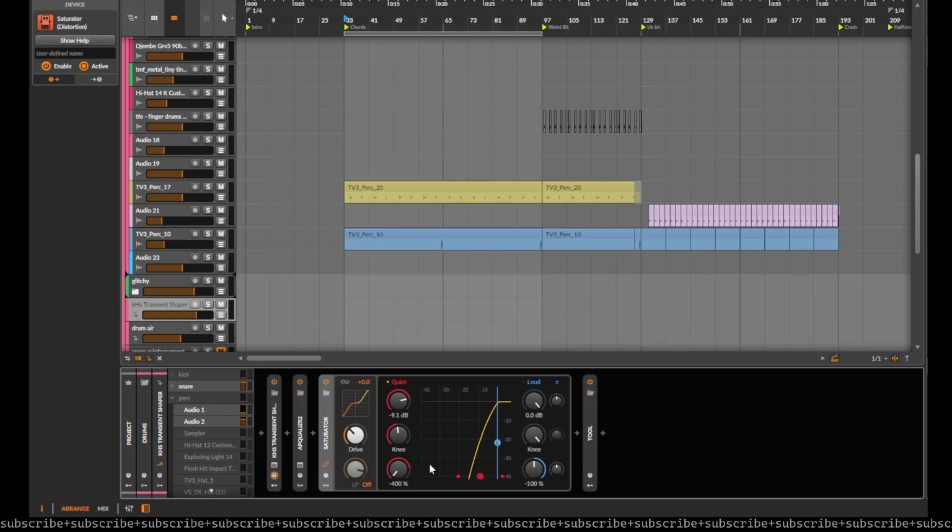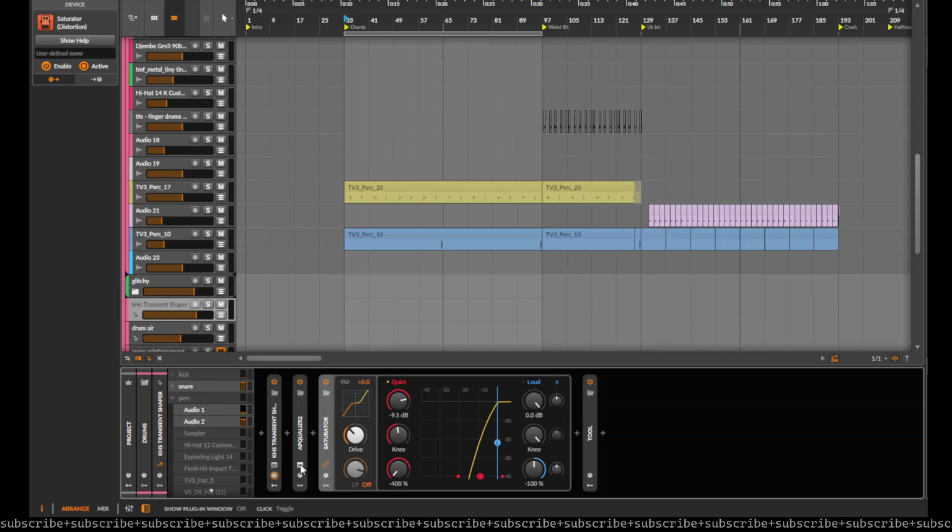But yeah, I think this is a really neat trick for getting more control of your transient and making it all a bit easier to manage and just something that you can make conscious decisions about, which I find is always very valuable in transient shaping, because otherwise it's always this balancing game, and this helps you just isolate the transient, shape it exactly how you want, and then mix it in.